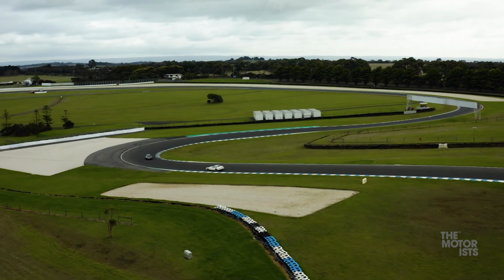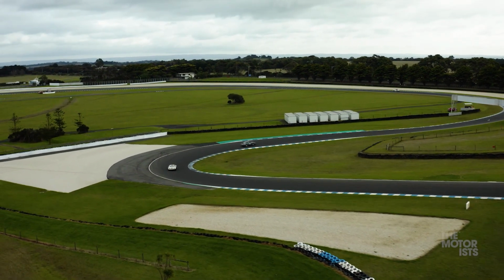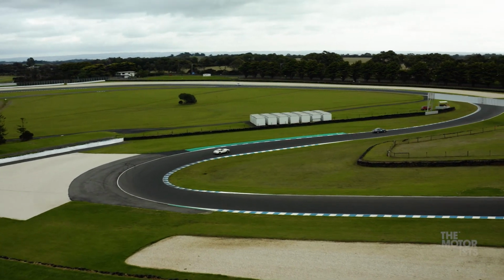Phillip Island is a great place. I was having the time of my life. The time of his life. It was all a bit hard work for me. You go round and round, you don't go anywhere. I like the simpler things in life and the more comfortable things in life, and I like arriving somewhere when I set out to go somewhere. So I thought it would be a fabulous idea if we found a Ferrari Grand Tourer of the same period, but of a different flavour.